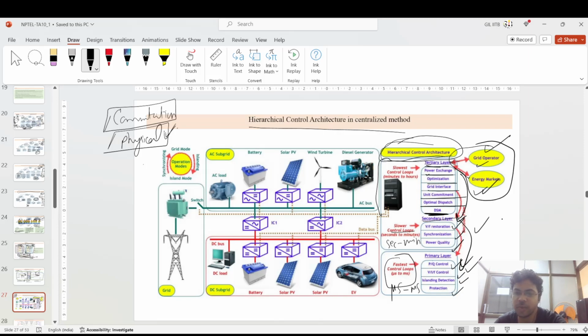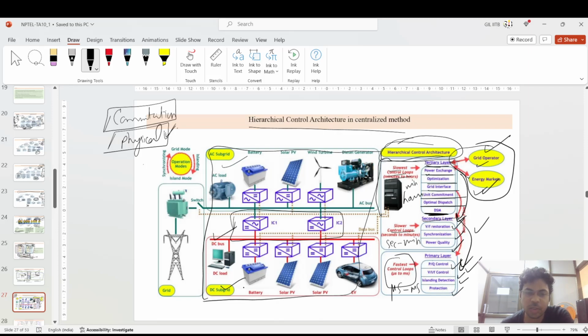Then it flows to the secondary layer, then it flows to the primary layer. Because the first thing is that you need power of a certain voltage, a certain frequency, and a certain harmonic level, below a limit for the harmonic level. So that point actually has to be managed through the grid operator and the tertiary layer communication. And this is the slowest communication, in between minutes and hours. So this is also a kind of system, and if you see in the central part, that is the microgrid generation, that is the AC microgrid.